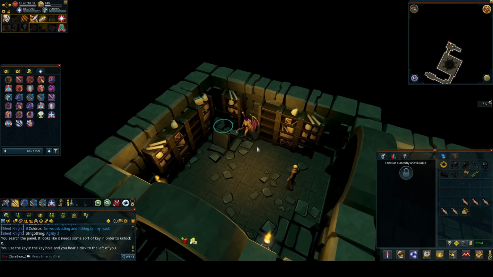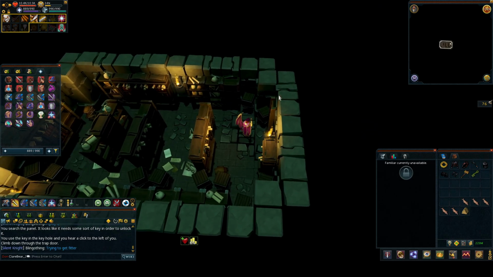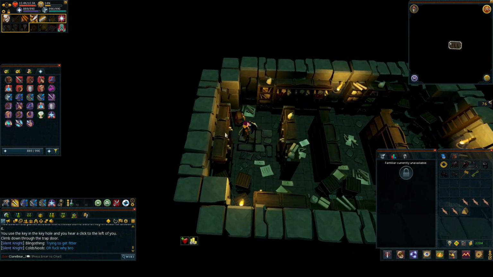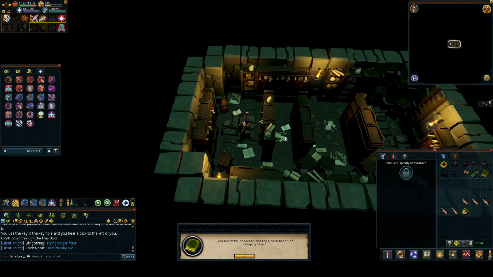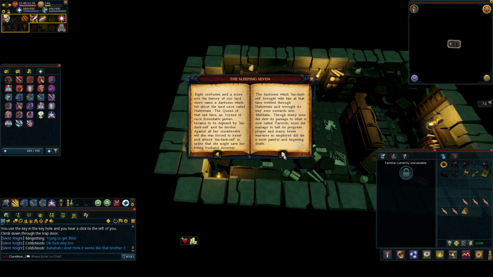Head down into the trapdoor, and go to the western side of the room. If you turn your camera around, you should be facing south when you go in. Go over to the west, and the westernmost bookcase that you can choose, there's nothing on the wall there. Search that and you'll get a book. Quickly read through the book, just skip through the pages.